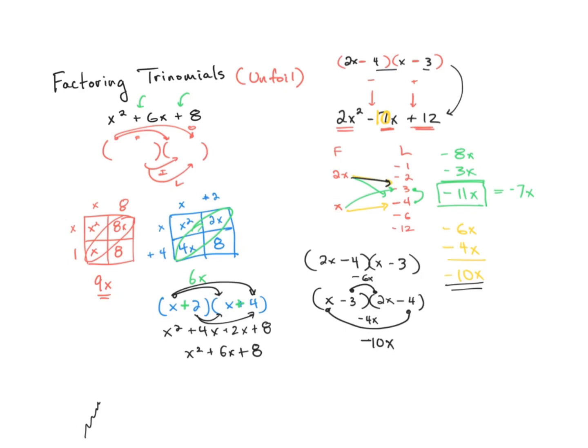Here's just a couple examples I could give you guys that go over the idea of the signs and what you would need in your parentheses. So I see here that I have a negative for my last, which means that in order for me to get a negative for my last, I need to do x minus a number times x plus a number. The reason for that is that I want my last times my last to be a negative times a positive, so I'll get a negative result.